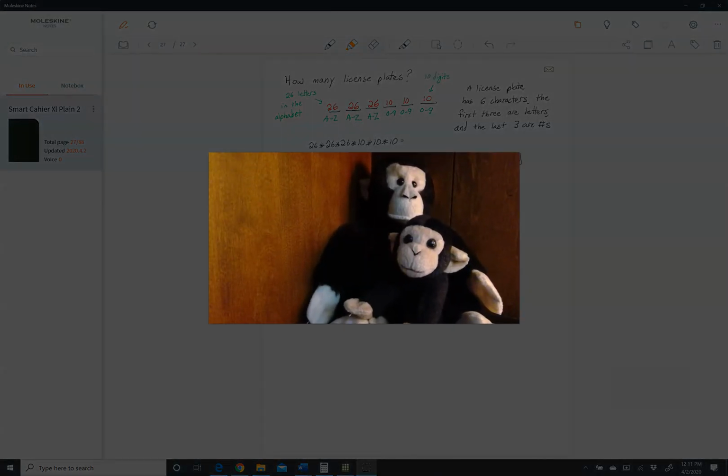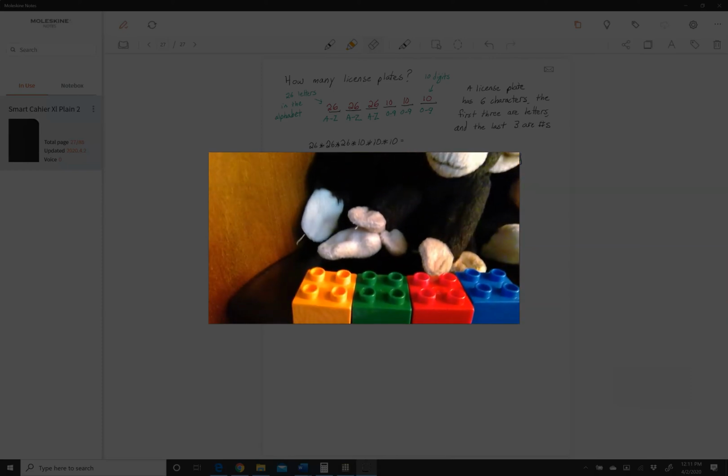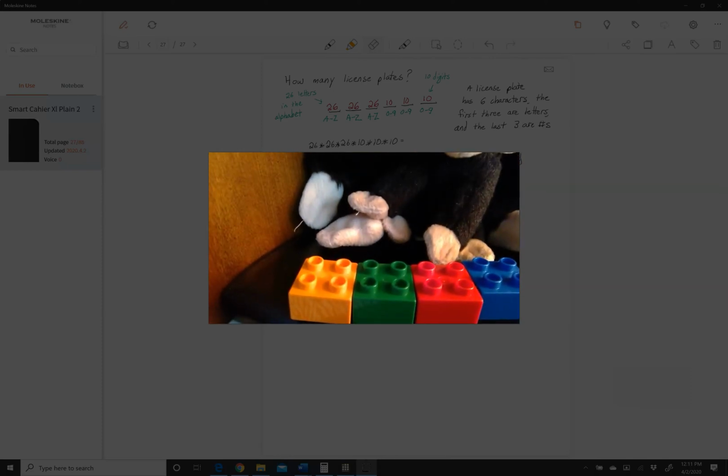There are two monkeys. They're very attentive. They're looking really carefully at the lesson, listening carefully, but they're also playing in the background. So they're playing with these Legos and they want to create a tower. So they're going to stack them. So we have a red, a yellow, a blue, and a green Lego, and that one looks kind of yellow in my camera, but it's actually an orange Lego. Okay, let's take a look at all of the different ways that it could be arranged.